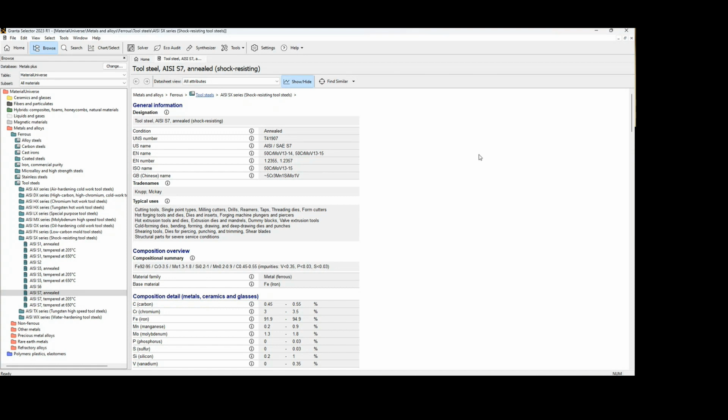So we usually start with the condition of the material, UNS number, what's the US name, if there is any other name for that, like if there is an EU name, if there is like a Chinese name for that, we provide all of that here as well. So it helps. What's essentially the composition of the material?